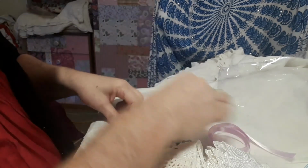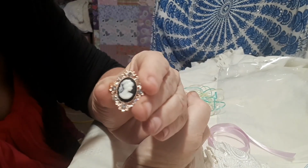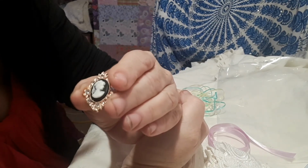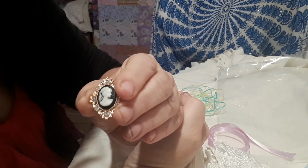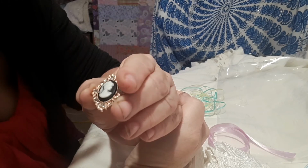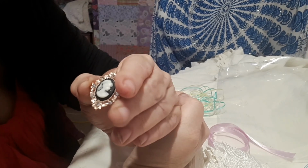And the last thing in this kit is actually your beautiful little cabochon, and that's in that rose gold with all the sparkles around it, rhinestones. Sorry, I lost my words, girls. So that's your last item in that kit, and like I said, that's $50 plus your postage.